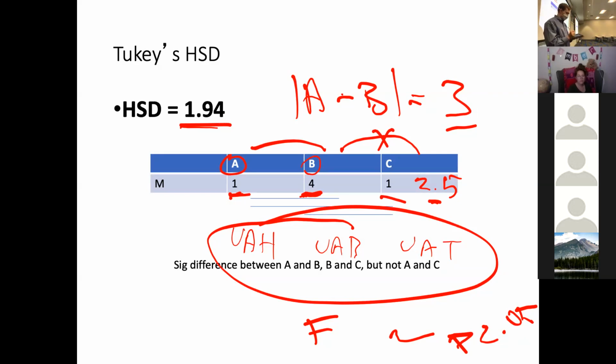So the fact that we have a significant ANOVA in this case, right, if I were excluding that as 1 and making that 2.5, would be that there is only a difference between UAH and UAB, but nowhere else, right? So this significant main effect is driven only, at least primarily, by the difference between those 2 groups. Does that make sense? Basically, if you just rely on the ANOVA, it could be too vague. Yeah, so the ANOVA is just saying, is there a difference, right? The post-hoc test is saying, where does that difference lie?